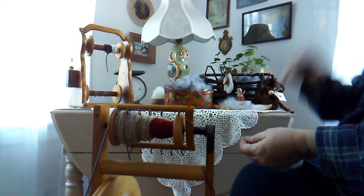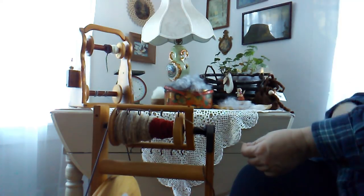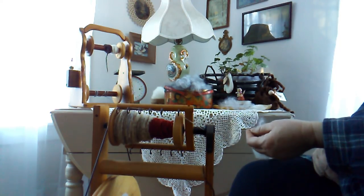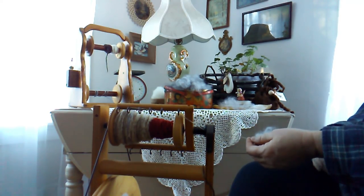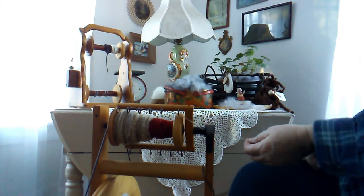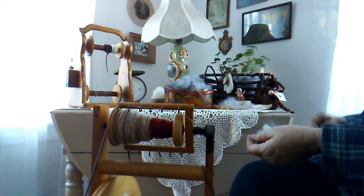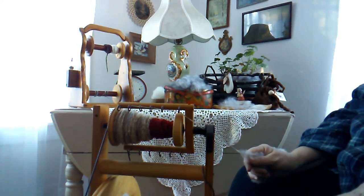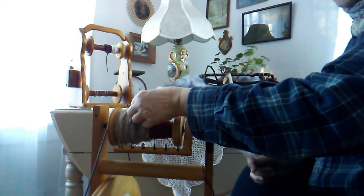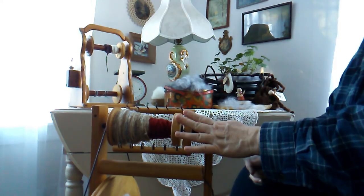I've got this set up so that the wheel shows the best for you. So we talked about practicing to treadle, and we talked about stopping and starting with your feet. I'm not going to go into how you get started putting fiber on the wheel — that takes more than just a few seconds of video. But I will have inserted a picture of a bobbin — this bobbin actually. That's a tip I learned for working with Louet wheels because they are a bobbin-lead wheel, Irish tension, with quite a lot of pull.